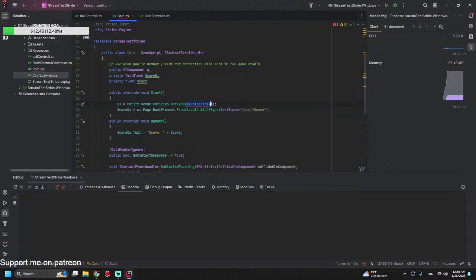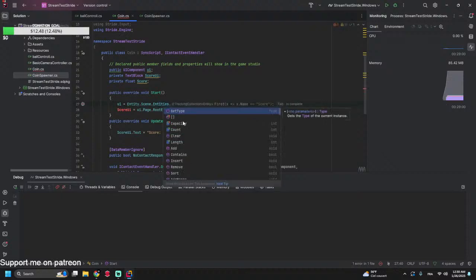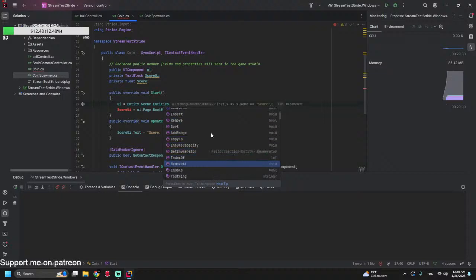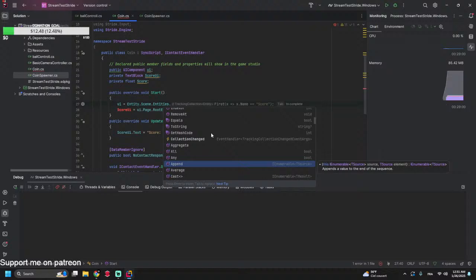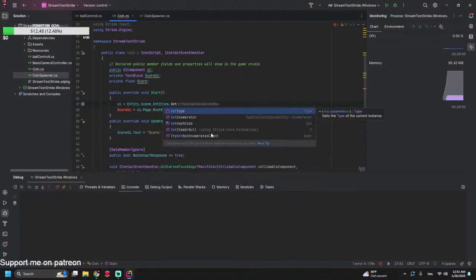So it's not working, I guess. How to get something from a scene? Dot sort, dot insert, dot add range, dot get hash code. I need to get that. I need to get an object from the scene.